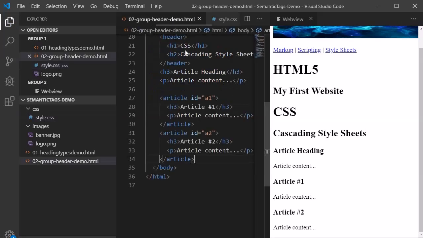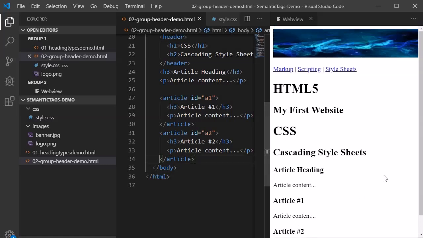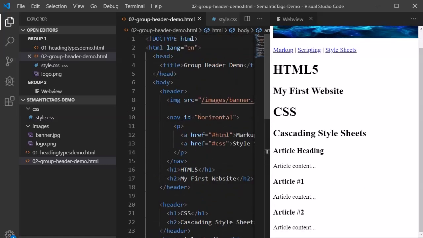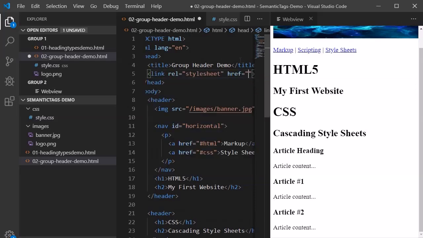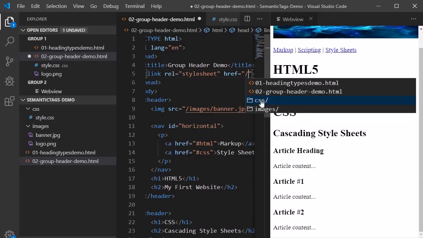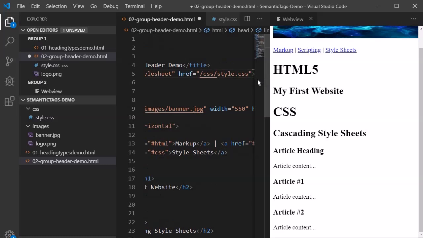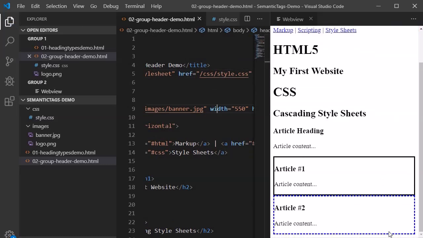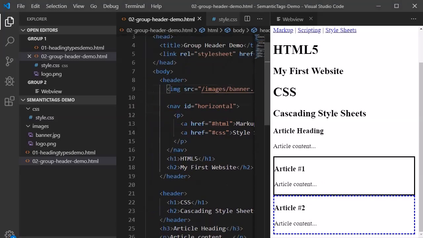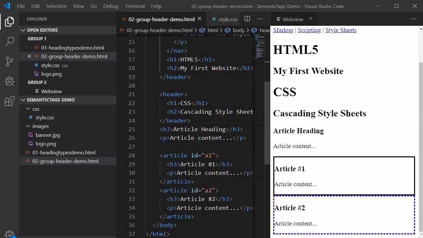Now we will go to the HTML page. You will find that it is not coming over here because we need to associate the CSS file. So how can we do that? We need to come to the header section, and here we will use the link element, and we need to specify the location of that particular CSS which is going to be associated with this HTML page. So I am keeping my CSS in the CSS folder of this location, and here we have style.css. Now save it, and the moment you save it, you will find that the CSS is being applied to this article. So now you understand why we use the article element in the web page. It helps us in grouping the content in a more structured manner.